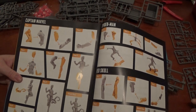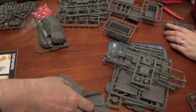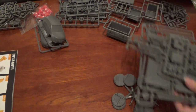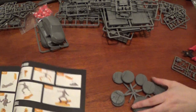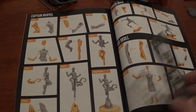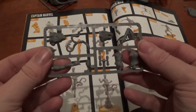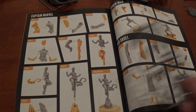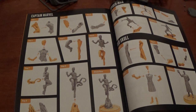So we'll build these in the order they come in the book, which is Captain Marvel first. Just remove these. Okay. Bring the camera in. Okay, guys, so we're back. Just to show you the Captain Marvel sprue, that's what it actually looks like. These aren't numbered at all, so we're just going to cut the parts off and place them on the relevant sections. Claire can pick a base and we all start sticking that together. We'll be back after they've been cut off and cleaned.